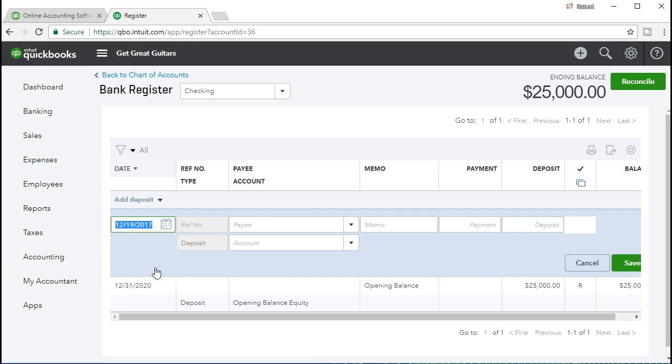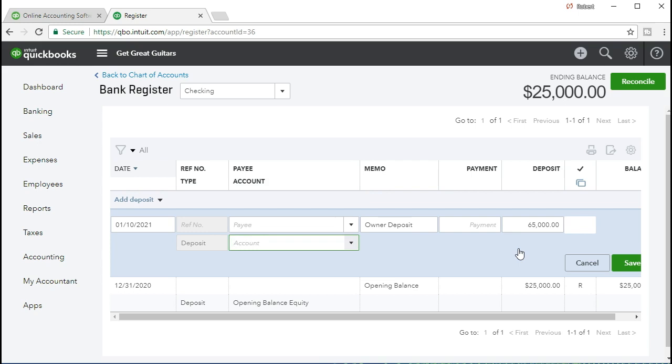We're going to put the date as of 01/10/21. We're going to be working in 2021, the year, starting January as the first month we're going to be working in. And then I'm not going to put the payee. I'm going to put the memo, which would be owner deposit, so that we know it's from the owner. It's going to be a deposit. Notice I'm tabbing through this. When I tabbed through it, it went straight to the deposit column. That's going to be the $65,000. That's the amount the owner will be depositing.